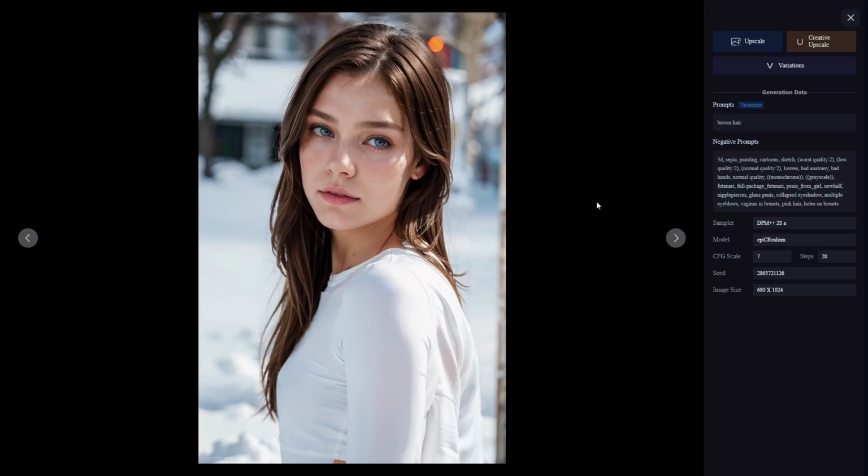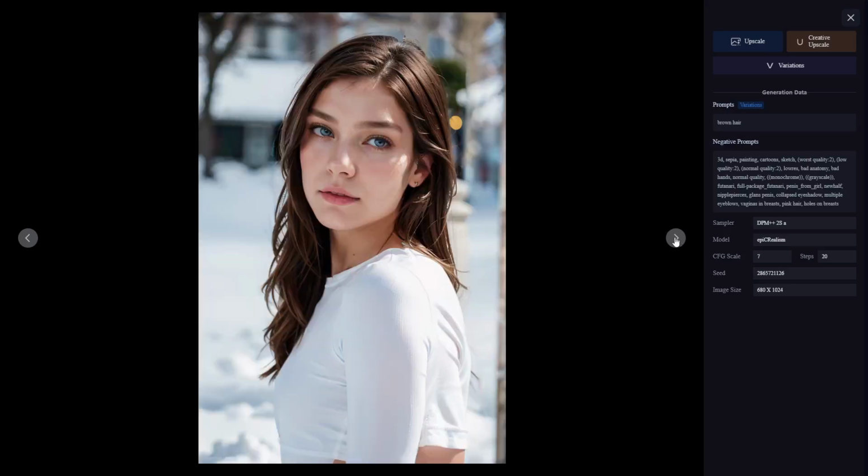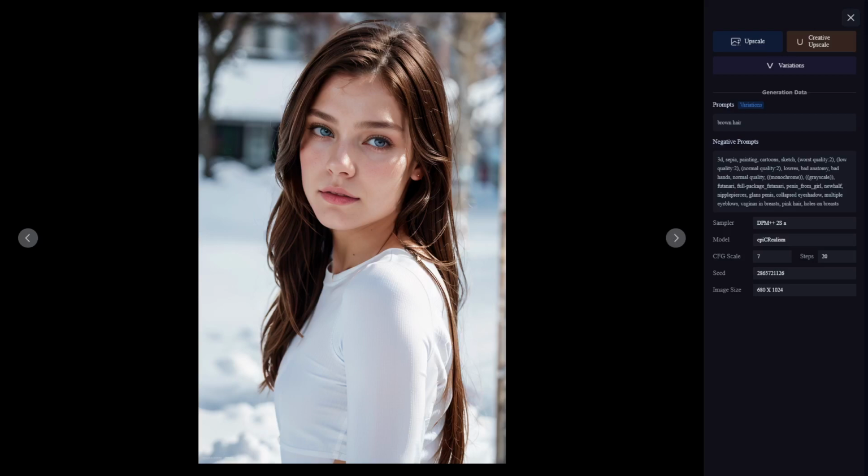The AI did completely change everything, and it did the same thing here where it just added a little bit more to her back rather than just doing the hair. You can see here there was a little bit of a blending issue there. You can see that this part of her hair doesn't quite match the background, which is why it's better to do stuff like this without a background.